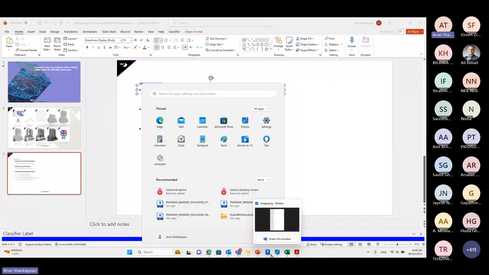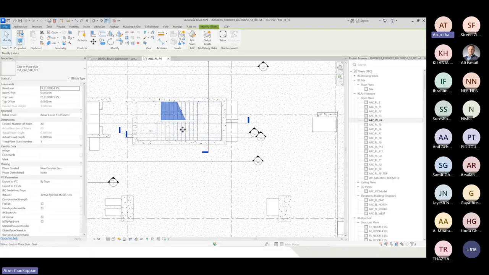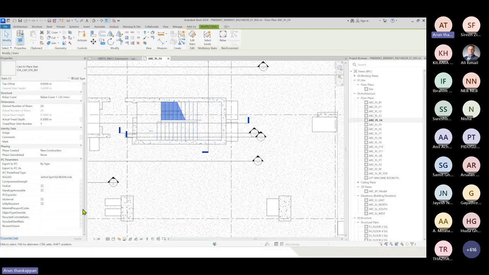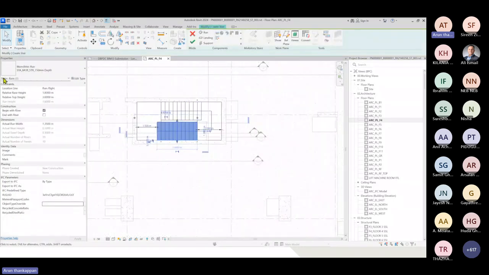Object type override is one of the keys that we use to filter in our code compliance. So here, if it's a regular stair, you have to add the regular stair value over here. Always copy the value from there and paste it over here. When you select a stair and give a value, this will go to IFC stair. Then click modify and select the riser, the stair runner, and there you have to give the object type override for IFC stair flight.